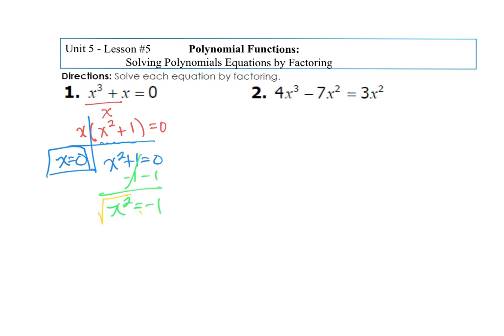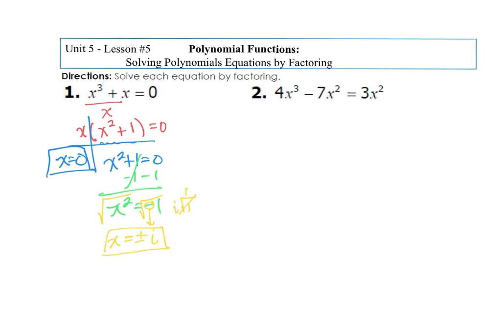So we take the square root of both sides. So this would become x equals, whenever we're taking the square root of our equations, we're going to put plus or minus. Remember, the negative from underneath the radical always turns into an imaginary number. So I would think of this as I square root 1, and the square root of 1 is 1. So I don't need to put a 1 here. It's just plus or minus i.